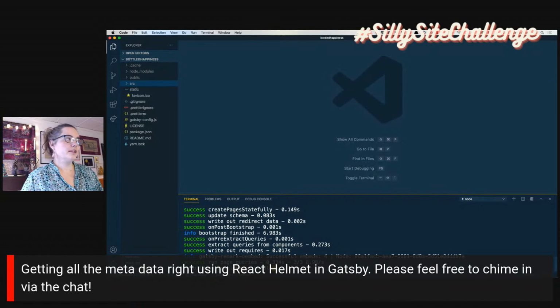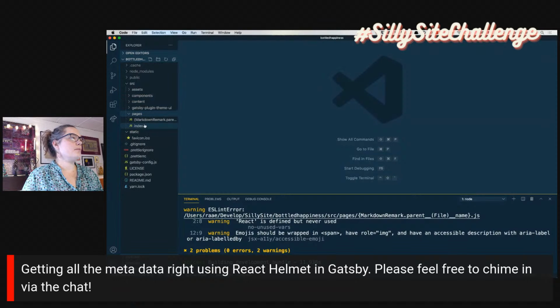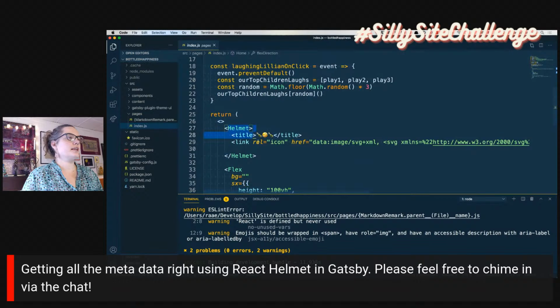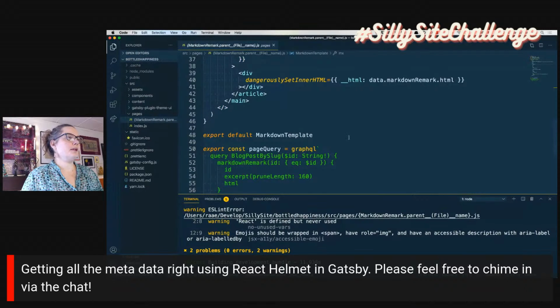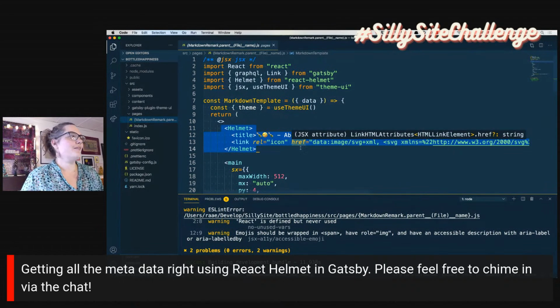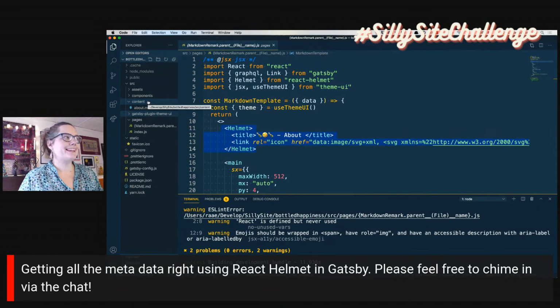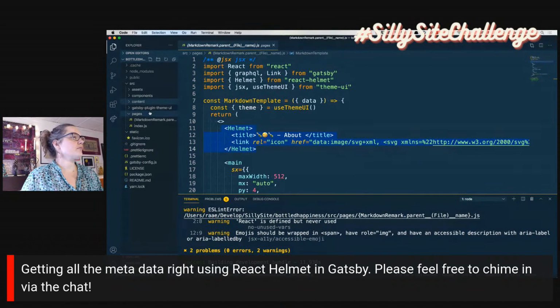And we're building and we're building. So let's find these files that we're working with. So here are our pages, and in our index file, we are using the helmet component from React Helmet. And then in the Markdown template, we are also using it and just very much hard-coded the title and about. I mean, this page could be any page because it's a template, but I know that we only have one about page. So we were being a little quick there on stream a couple of weeks back.